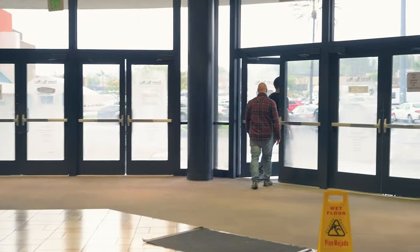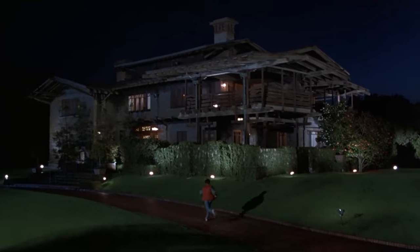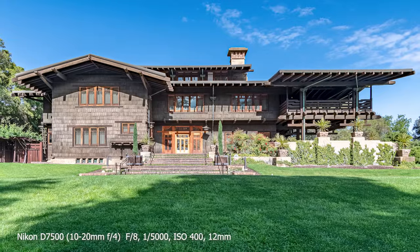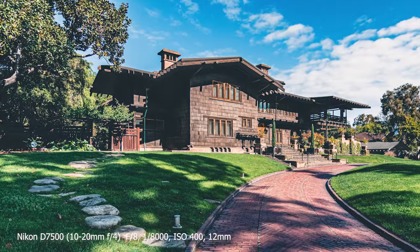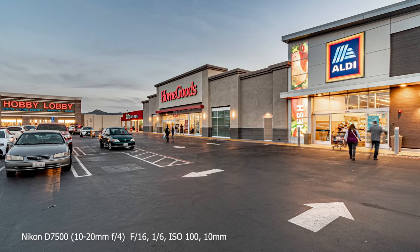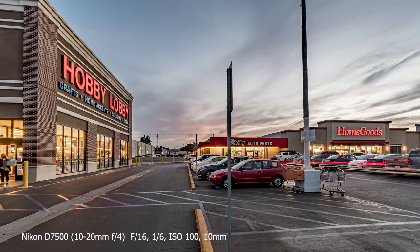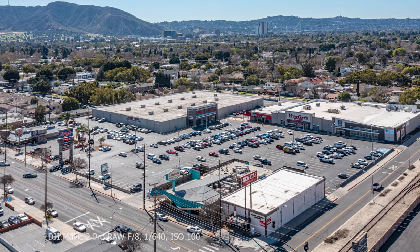As promised, I do have a few bonus images here. Starting with this first one that you will definitely recognize from the first movie — this is the home that Doc Brown was living in in the 1950s. I was actually driving to a real estate shoot when I looked to my left and I see Doc Brown's house. Had to pull over and take some photos. This last one's a trip. I was hired by this property owner to take some aerial and ground photos of his property, and I had these photos for probably three or four years before I was watching a YouTube video and realized it's from the actual opening scene of Back to the Future. Check this out.